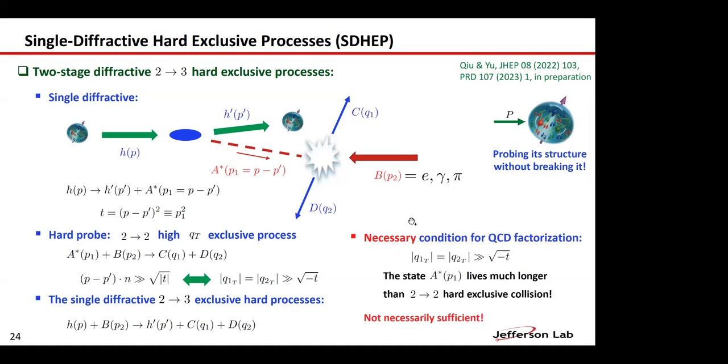What factorization means is suppressing the quantum entanglement between the different scales. So here, if you want to see the property of the proton in the diffraction, you don't want to have soft gluon interaction between here and here. If the soft gluon interaction between here is so strong, you would change the property of the proton.